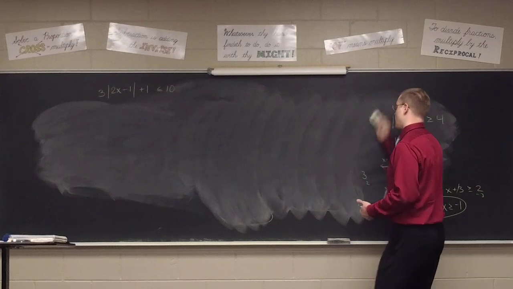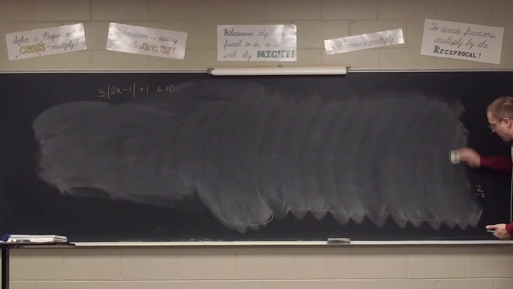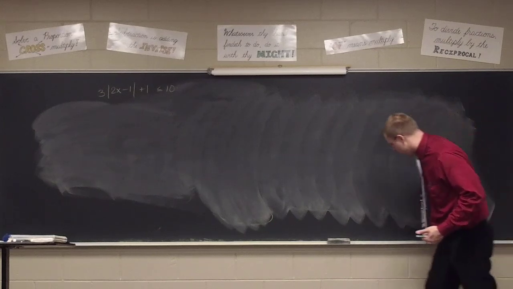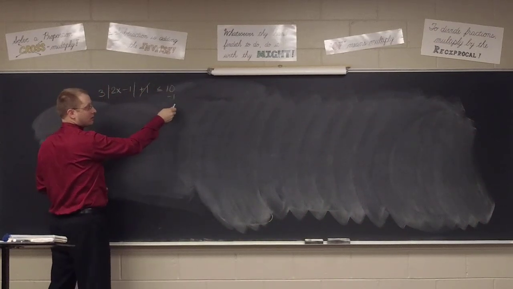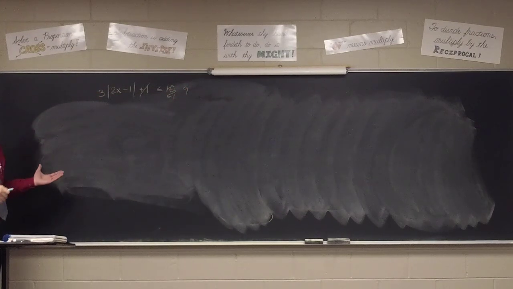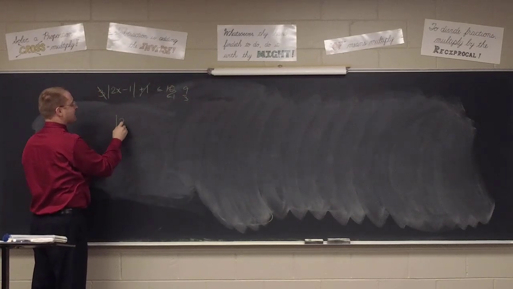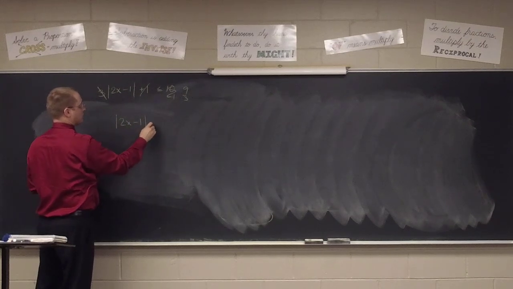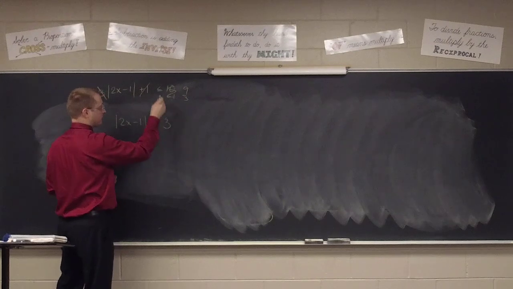We always isolate before we do the whole positive negative thing. So, Maddie, what do I need to do? Good. Start by subtracting the 1. That is the least attached thing to the absolute value. And when we subtract away the 1, of course, we get? I'm too lazy to write the whole thing, especially when I'm going to do my next step very quickly, Brecken. Divide away the 3. And so I'm going to end up with an isolated absolute value of 2x minus 1 is less than or equal to 3.